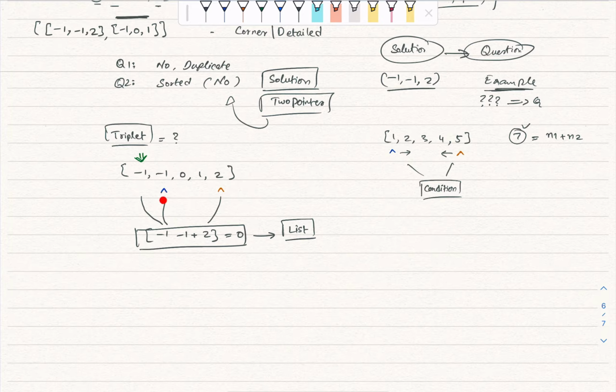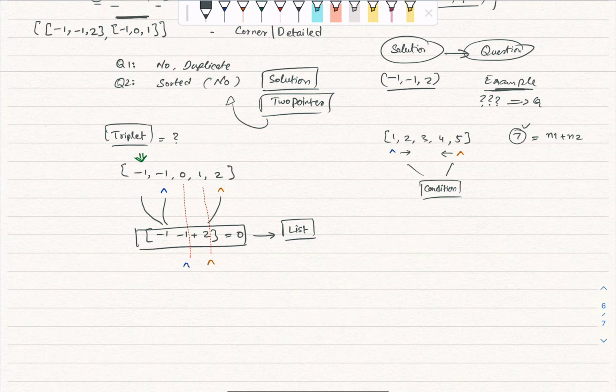What we will do, we will move these two pointers further. So left will go one step further and right will go one step backward. Now the next step will be, we will point it here. In that case, that pointer will go here, and the right pointer will also move, and that will go here, right?